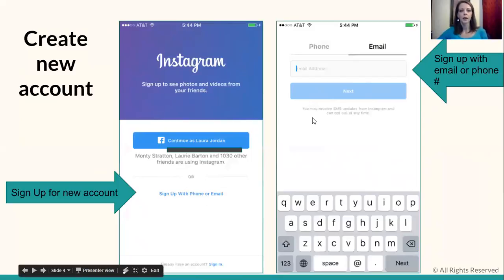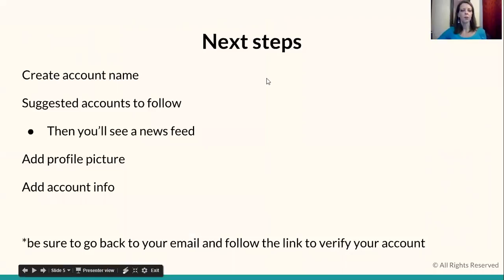You tap on that, and then this is the next screen that pulls up, and you're going to either enter your phone number or your email address that you want linked to this Instagram account. I recommend doing an email, then you get less text on your phone, but that's just my personal preference, okay? So you would enter whatever email address you want here, and then you're going to tap on next. Super easy, okay? And then the next steps, you're just going to follow through the prompts that it takes you through, okay?